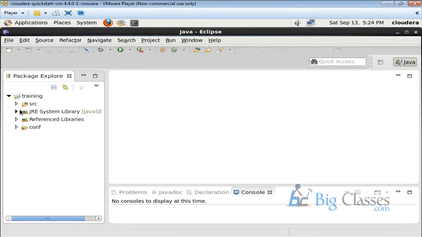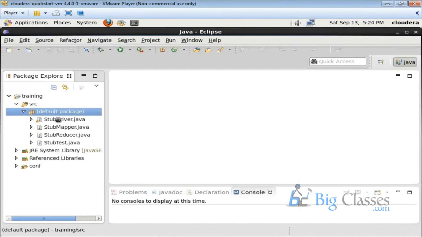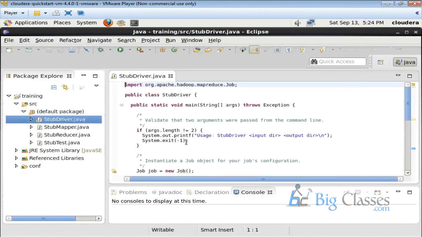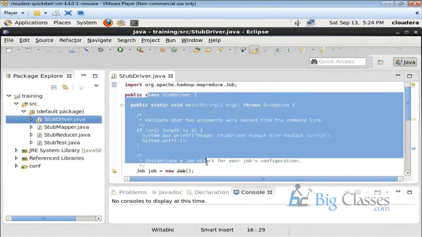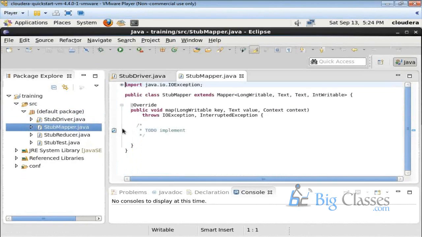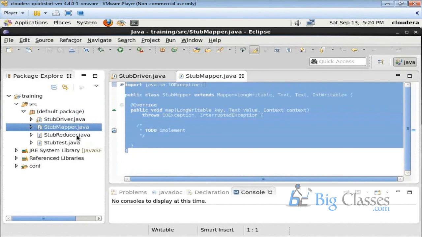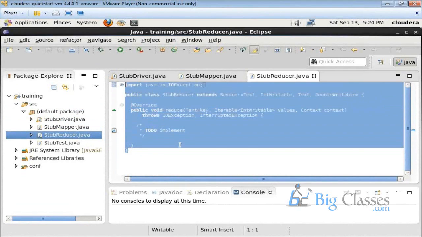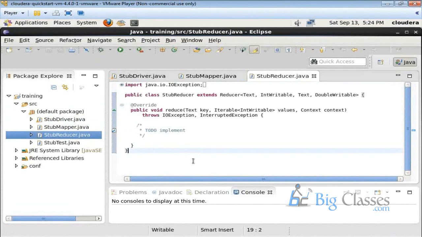I'll show you in the actual class how to write the programs, how we are going to have the classes. See, this is the public static void main class, this is the mapper class or mapper method, and this is the reducer class. I will show you all of them in the actual class, how to write them.